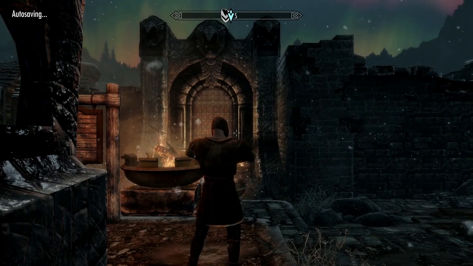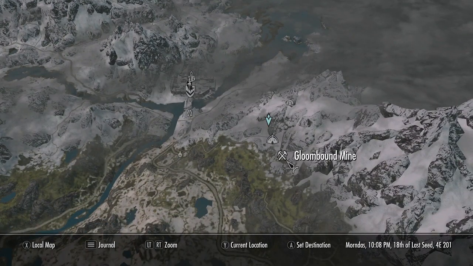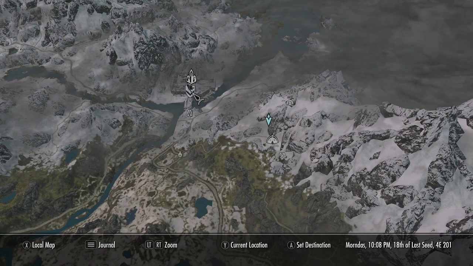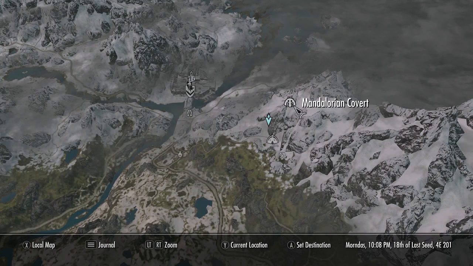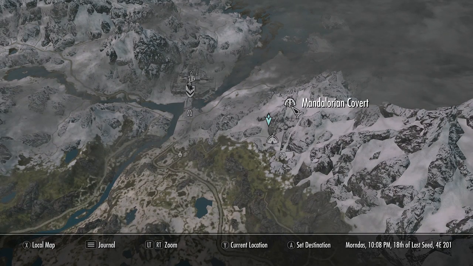You want to find Gloombound Mine. Gloombound Mine is located towards Windhelm, right outside Narzulbur. So the Mandalorian covert is located right there, outside of Windhelm. Now, the mod description does say that there is more than one covert, so we might try to see if we can find any other ones. But for now, we're going to fast travel to this first Mandalorian covert and take a look at what's inside.